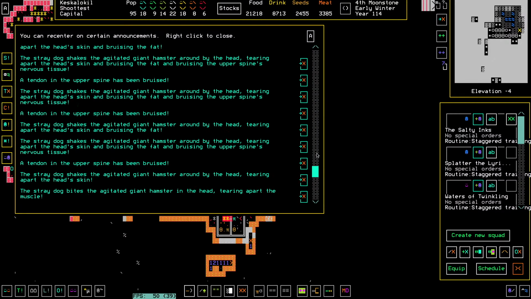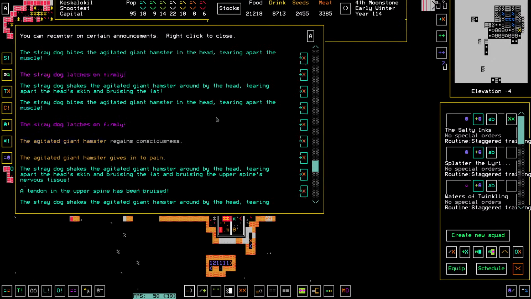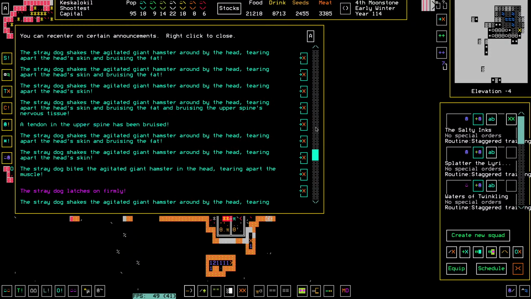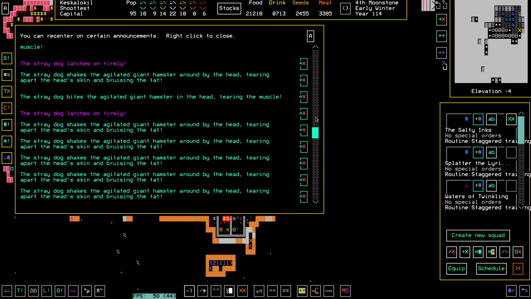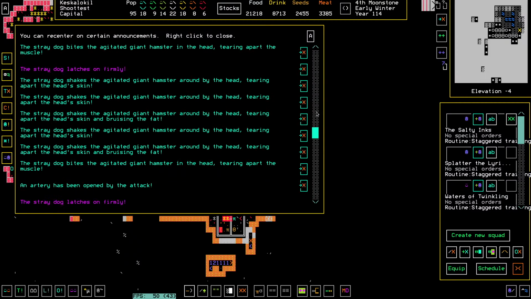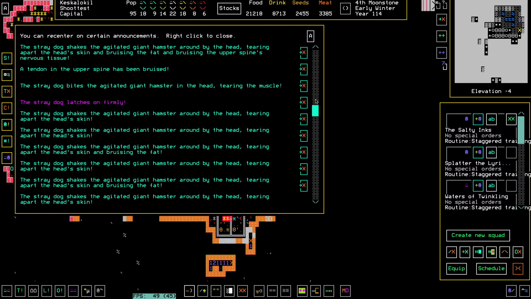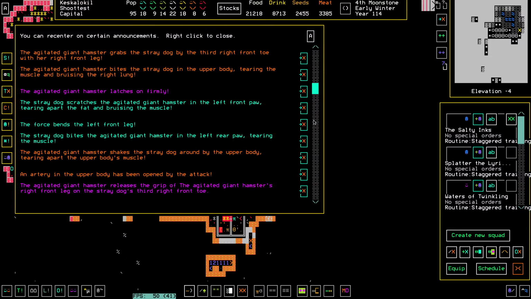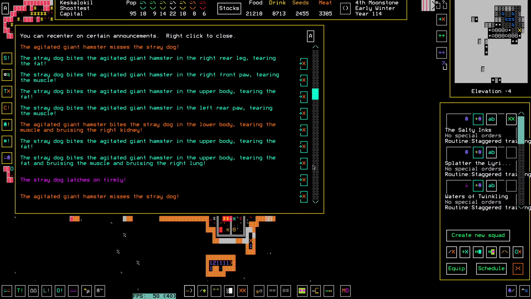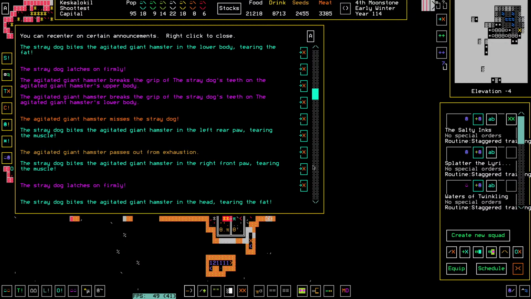When did the giant hamster last do anything? All right, yes, so the giant hamster spent quite a while unconscious through pain. All right, the giant hamster first passed out from exhaustion, because this is a problem with reasonably mundane animals, is that it does actually tire them to kill all of our livestock.